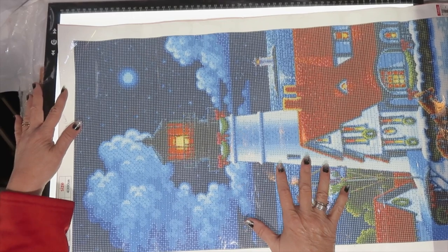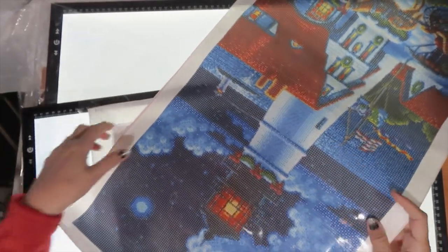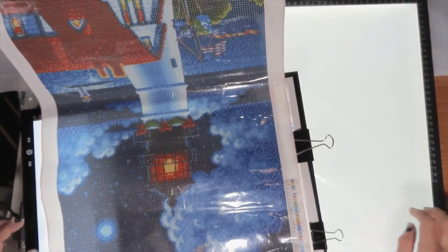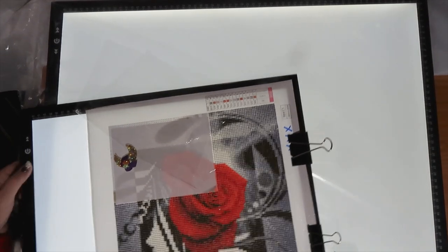Or maybe I should use this one for the other one. Let's check something out. Yeah, I could use this one. And then this one, I'm gonna use it for the landscape. That's what I'm gonna do. I'm gonna use this one for the landscape, like Betrayal, the chalk pencil ones. Oh my God, I'm gonna have so much fun and I'm gonna be able to speed it up.